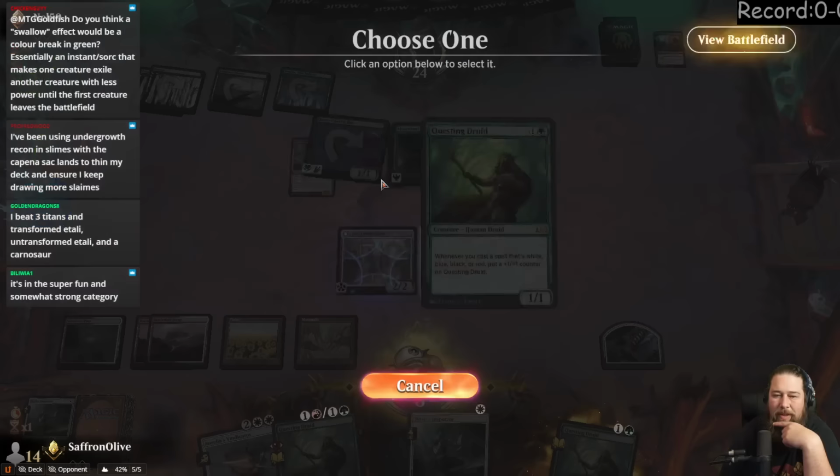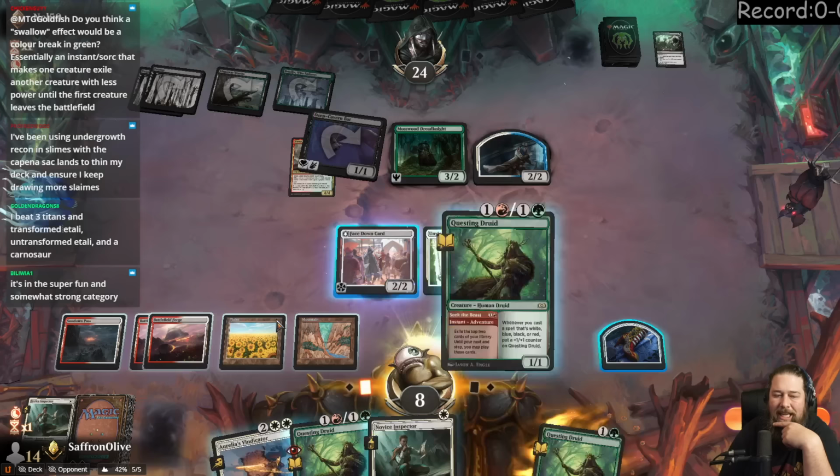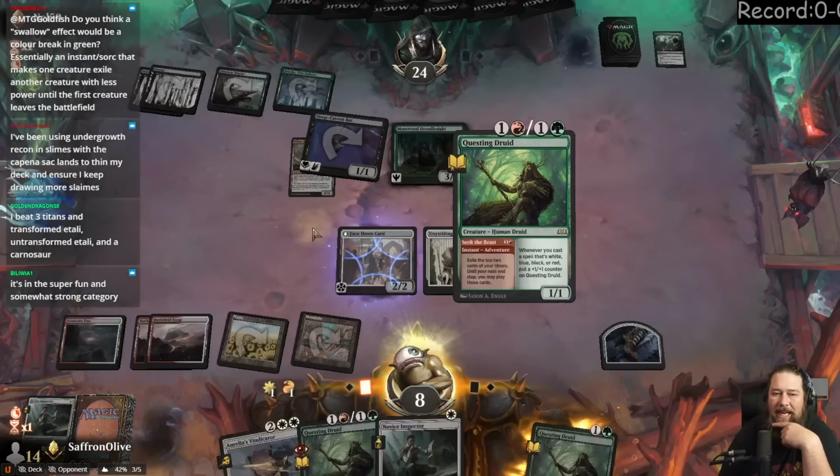Okay, we really just need to hit some green mana. Can we hit some green mana? Seek the Beast. Well, that's kind of green mana. Copperline Gorge.